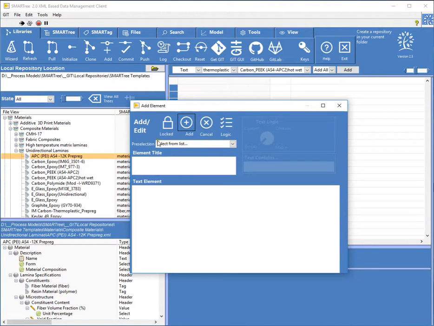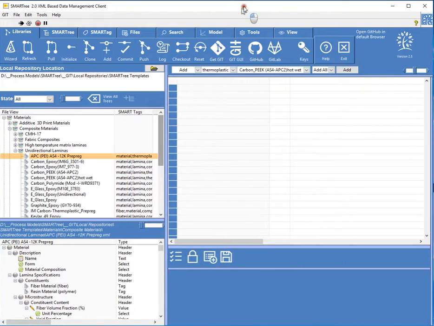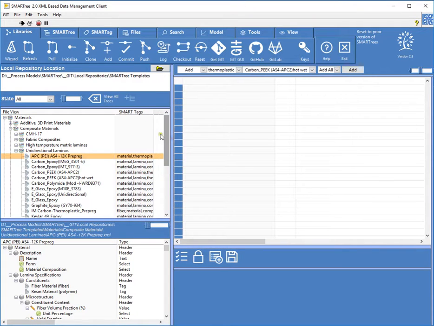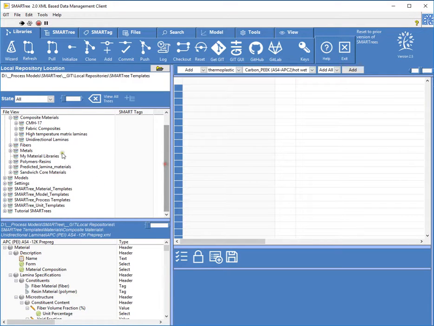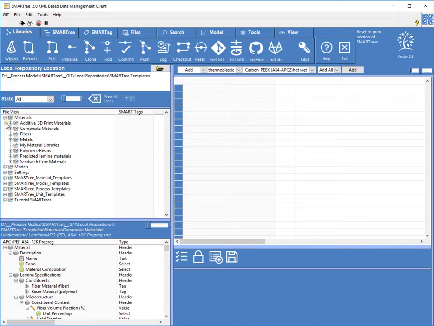So wouldn't it be nice if we had a nice pre-selection here that would populate the data for us, so we wouldn't actually have to enter the data? Well, that's done by setting a default. The default is done by simply adding the term default to one of our SMARTrees. So right now there is not one selected. So I'm going to pick one of my SMARTrees and assign a default smart tag.